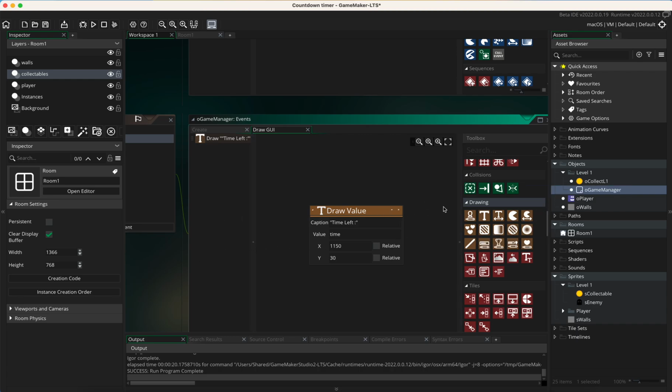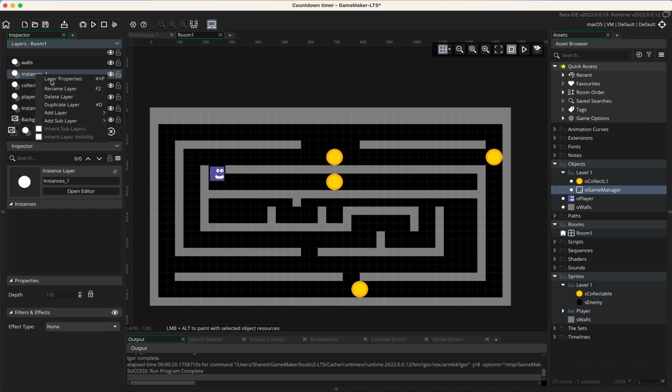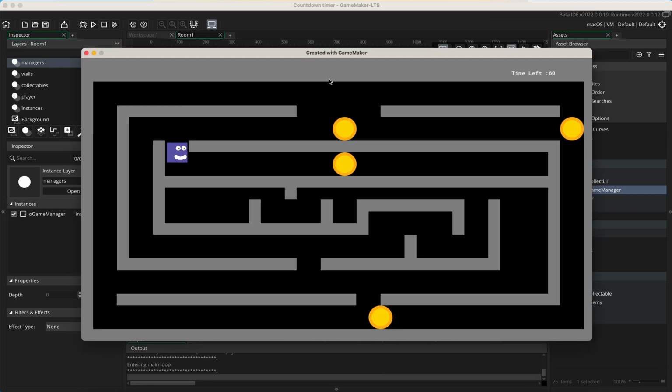And the last thing we need to do is put this in the game somewhere. So if I go back to my room and add in a new instance layer, I'm just going to call this managers, and I'm just going to dump this here. Now it doesn't matter necessarily where I put it, because you're not going to actually see it. Normally if I just drag the walls down there and click on there, you'll see now there's this question mark with the object. It's because we haven't bound it to a sprite, but that's absolutely fine. So let's just try this, and what you should see is, there you are, time left 60. Lovely.